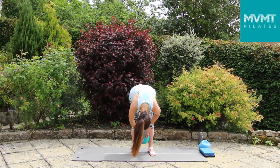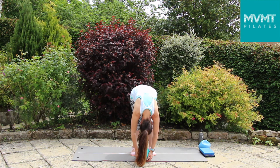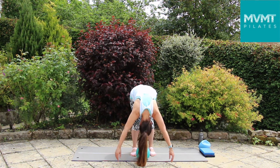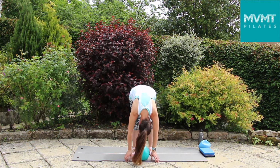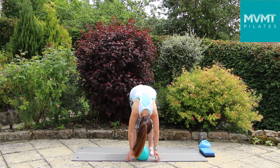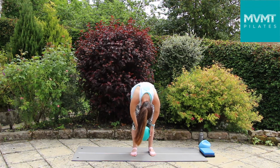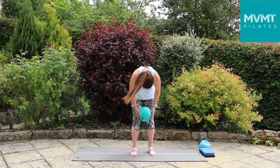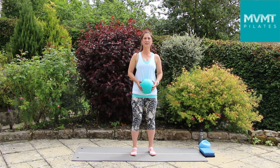I'm going to roll it down all the way to the floor, and then I'm going to let everything feel heavy here. I'm going to let my hands dangle, my neck, my head, my shoulders, everything feels nice and relaxed. And then start to roll the ball up the front of the legs again until you come back up nice and tall. Should we do that again?